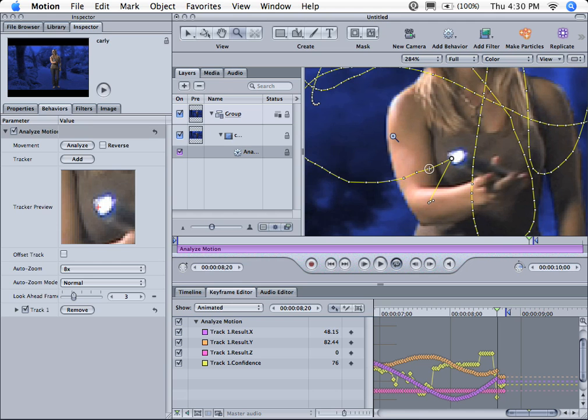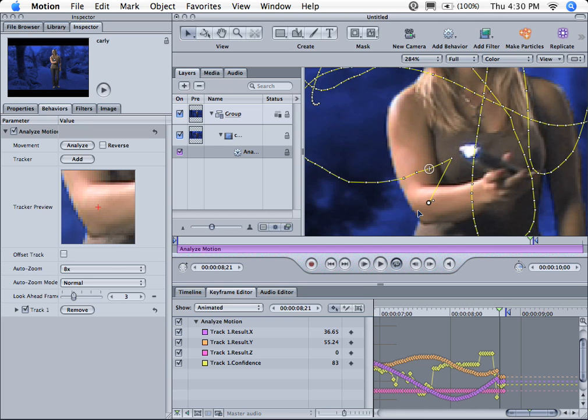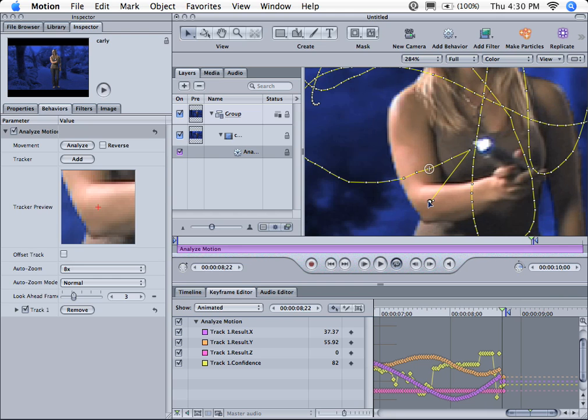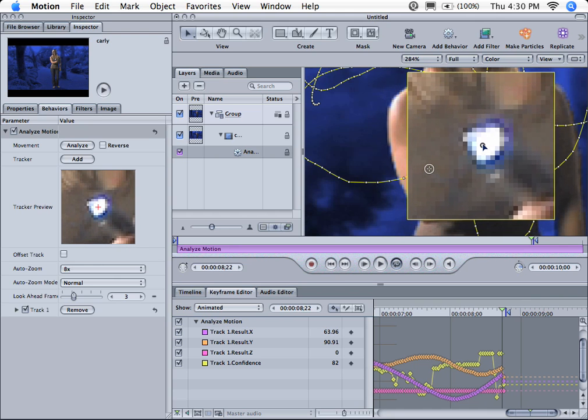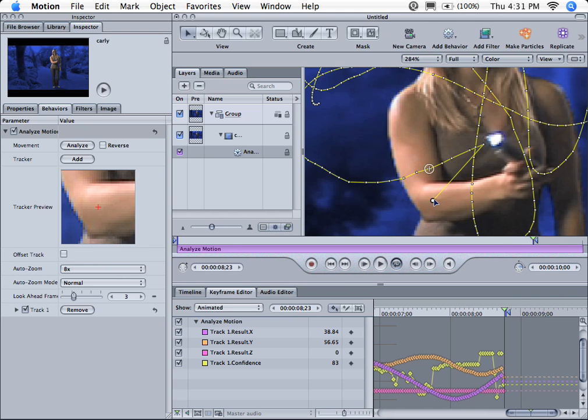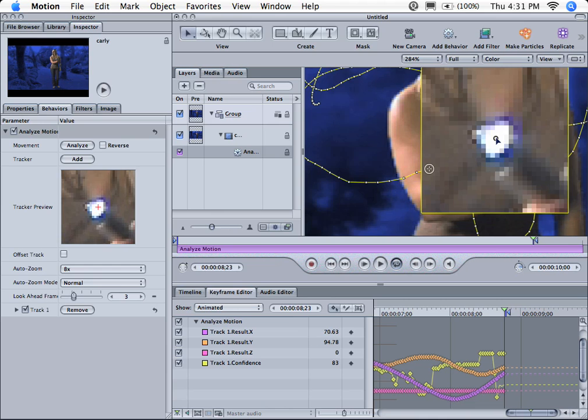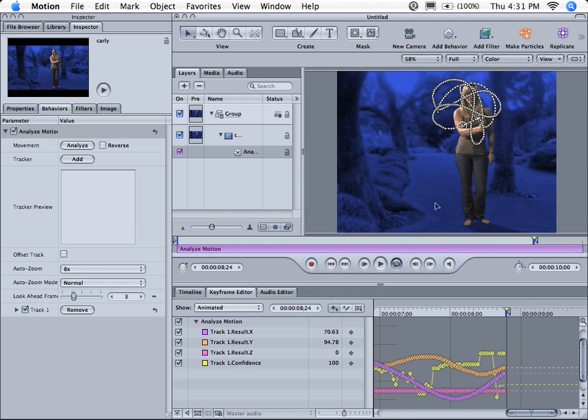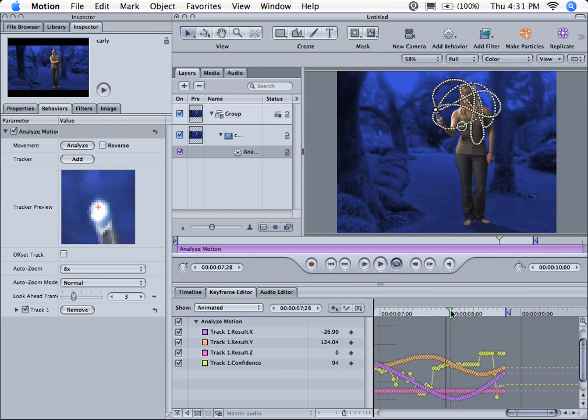Once again, keep in mind that previous to motion tracking, motion was a completely manual setting of keyframes. With motion like this, you could set some Beziers, but mostly you'd be doing it frame by frame. All right, so now that we're finished, we have these keyframes tracking this little light.